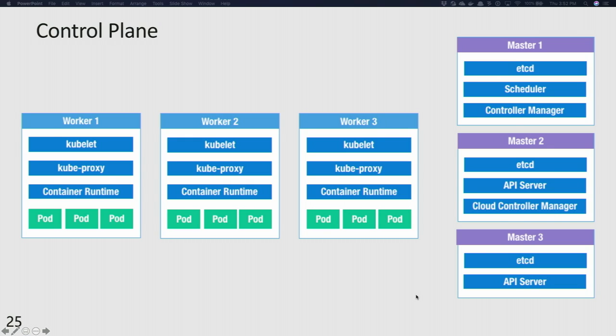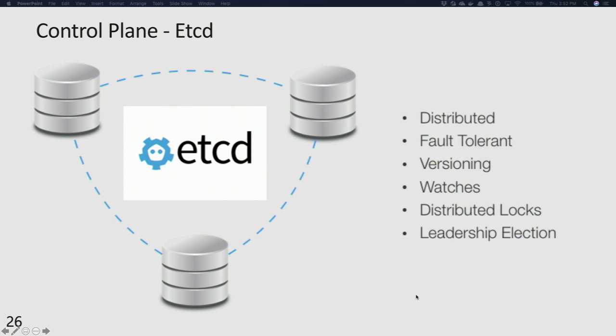So let's talk a little bit about what each of these components are and what they do, because I think it's really helpful to understand what's going on behind the covers. So etcd is a distributed key value store. It's extremely fault tolerant. You need to run an odd number of them because it uses a distributed consensus protocol for that. But you can think about this key value store as a path structure. So for example, we have replica sets, and that's a directory. And inside of that is some key, which is the replica set you're creating. But it has versioning, so every time these things change, we can look at them in time, and we can do long polls and watch. So I want to know when this particular key changes, or I want to know when the directory changes. This is important because when we start talking about how Kubernetes works, we'll notice that most of this is provided by etcd.